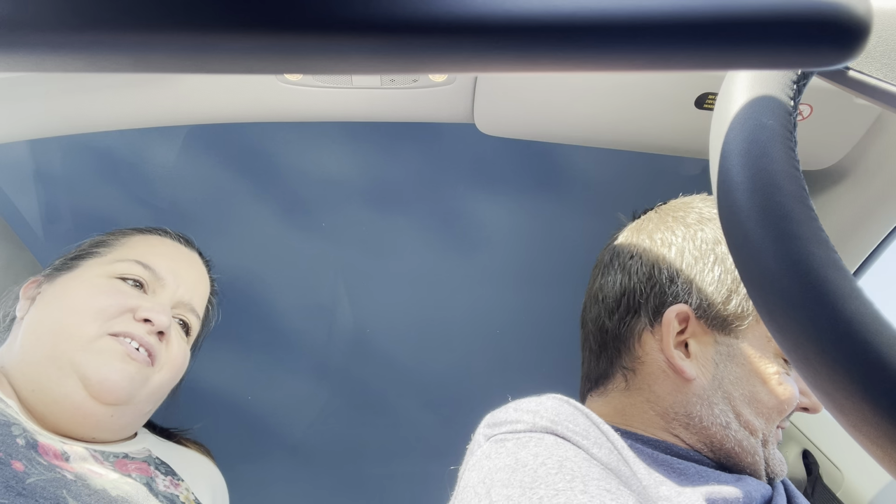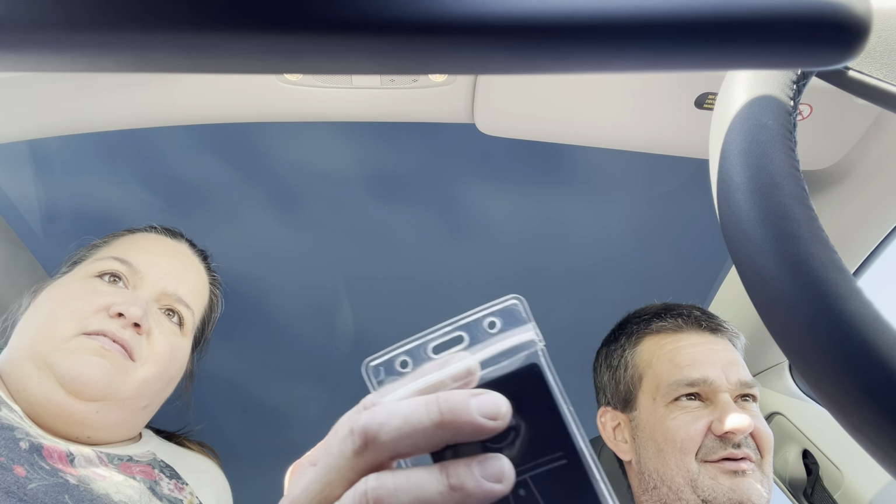Oh, look, I went to put it in park. Park is right here. Yeah, but I went here. I need the gear shift. Where's my gear shift? Wow. I don't even feel comfortable calling him Elon anymore. It's Mr. Musk now. So how do you shut it off? Oh, did we forget to ask? Maybe if we just walk away, it shuts off. Oh, glove box. Look at the Tesla manual.